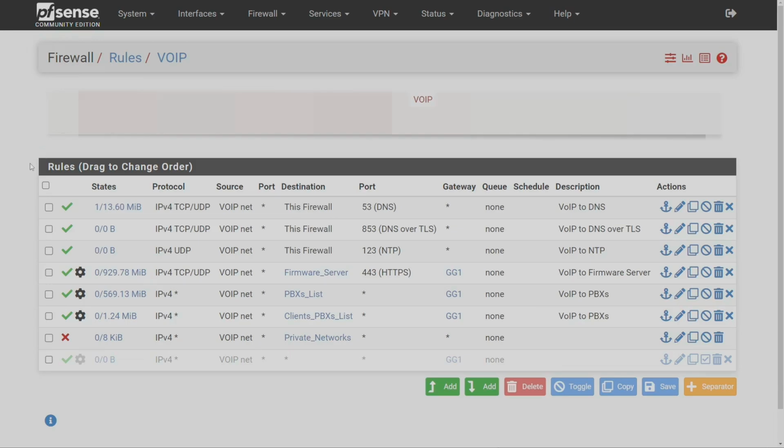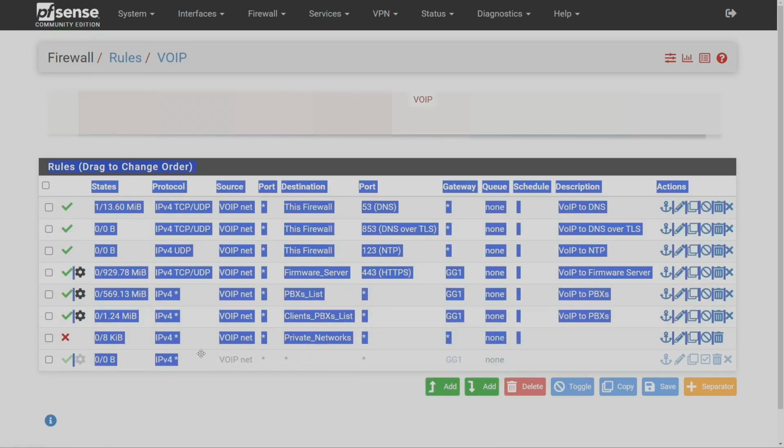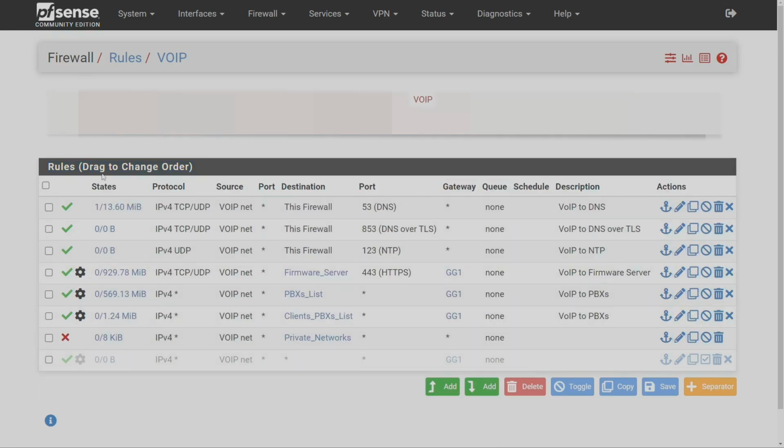And for those who are not aware how pfSense functions, this is basically the routing platform I have here. When you create a new subnet, you will have no rules in this subnet. And by default, pfSense will block everything because you have no rules. You have to create rules to tell the pfSense router where you want traffic to go. Do you want it to go to the internet? Do you want it to go to a different subnet that the router hosts? You have to define those rules.